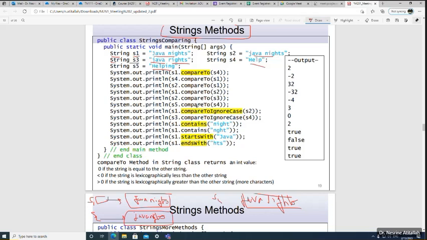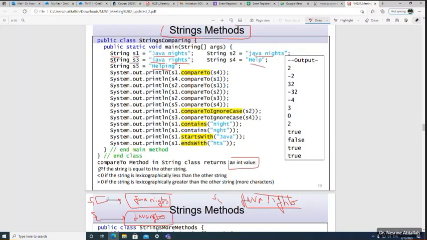Now, if I ask you what is the output of S1 compared to S4? In fact, the compareTo method in the String class returns an integer value.